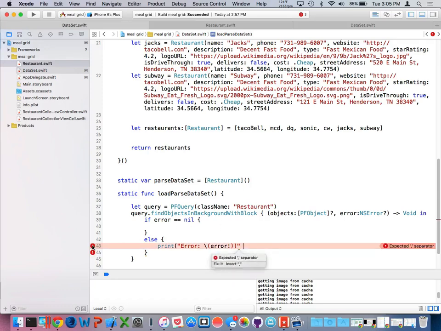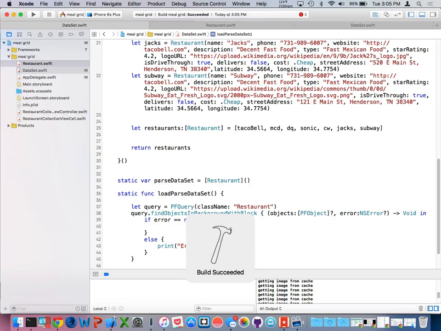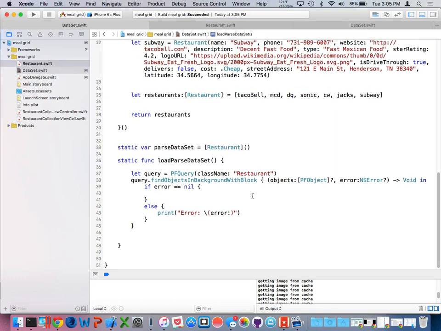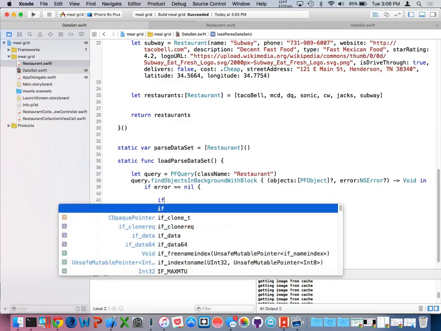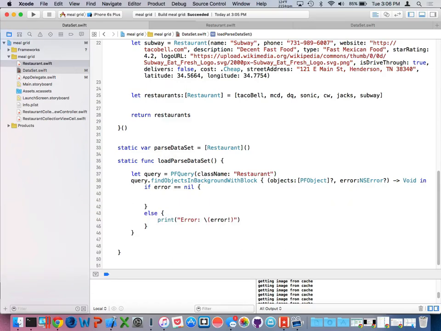What am I doing wrong? Oh, this one should be on the outside. Okay. Hopefully, we're going to be in this top part, which means there wasn't an error. And I'm going to iterate over this array.